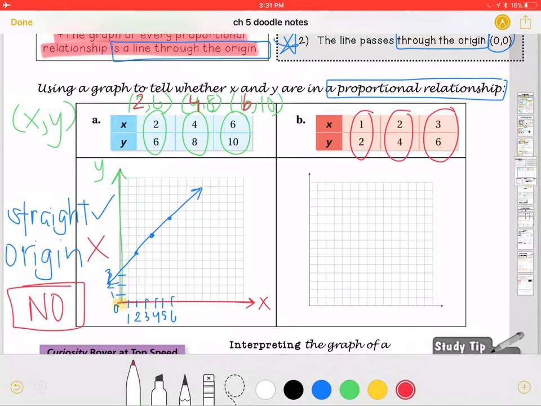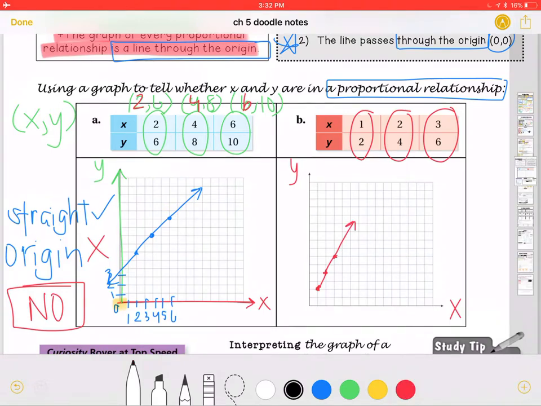So you should have your X. You can label your X and Y if you needed to. But you should have each of these points plotted. Over 1, up 2. That should be there. So check that you have that point. 2, 4. So I go over 2, up 4. Put a point. And then over 3, up 6. And you should have a third point. Remember, once you have all 3 points, you can connect those points as straight as you can.